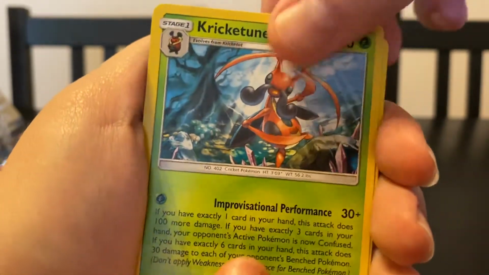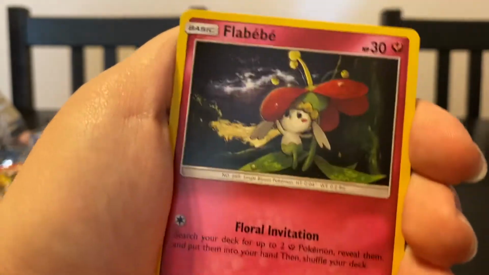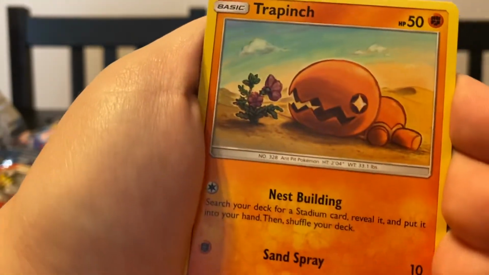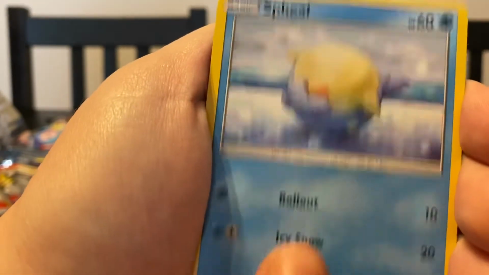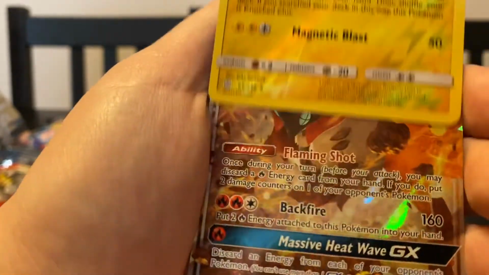I don't know. Cricketune. Seaweed. Dewpider. I'm reading the move. Seaweed grab. Everyone's favorite Pokemon. Flabébé. Sneasel. Natu. Trapinch. So cute. Swirlix. Reverse of a Magneton. I know Magneton. I don't have that one. And on the end. Oh.